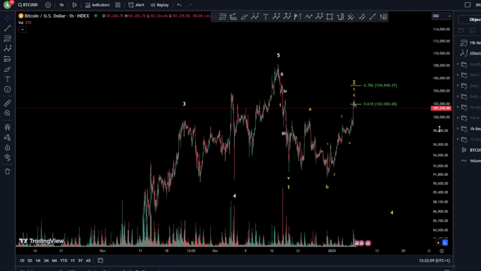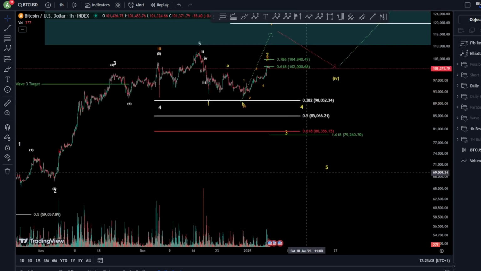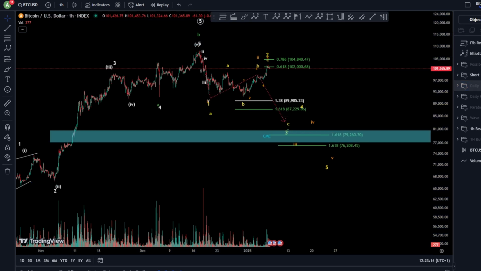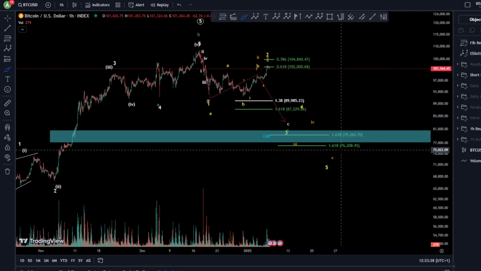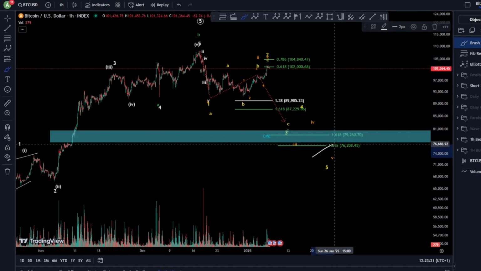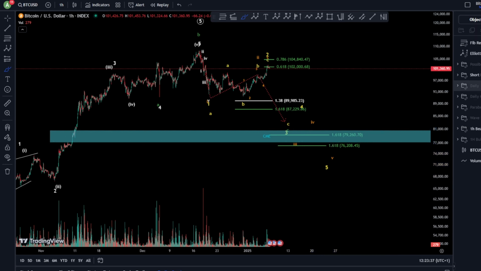Now, of course, I would say the targets for the bearish are around the 79,000, where I think we have our CME gap. Sorry, let me check. Here we go. Yes, this is your CME gap around the 79,000, which is the 1.618 for this bearish scenario. I'm talking here about the big bearish scenario, 1, 2, 3, 4, and a 5. Of course, to take this CME gap, and then still have 4, 5 towards the downside, and start looking maybe for higher prices again. Until that time, we're gonna see what's gonna happen.